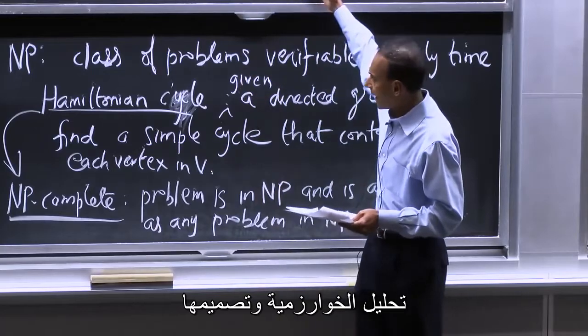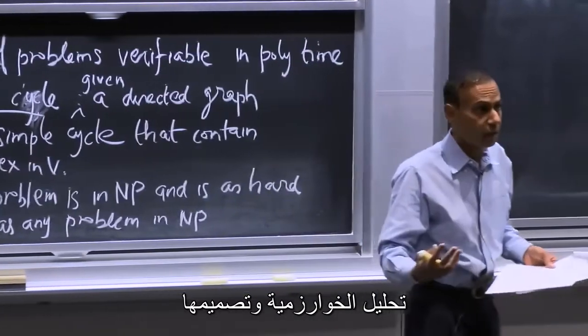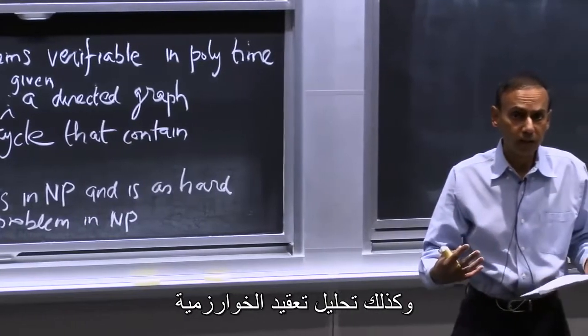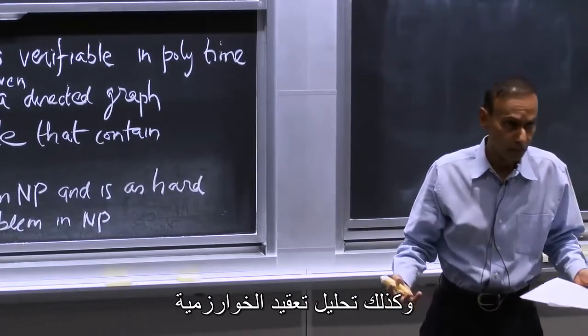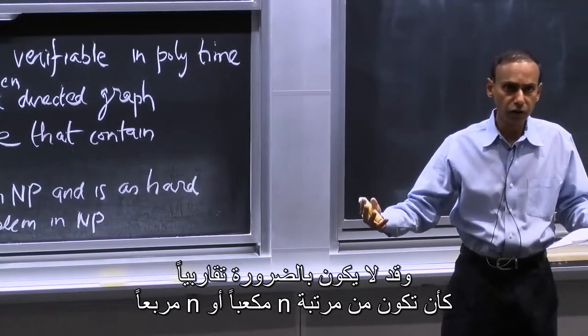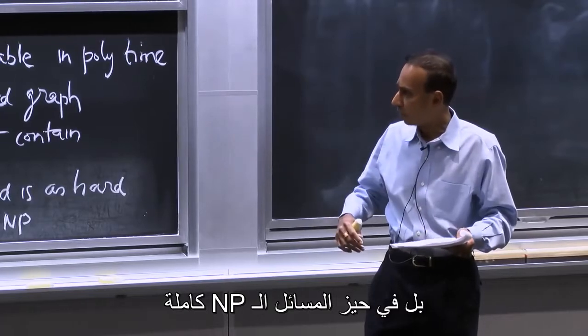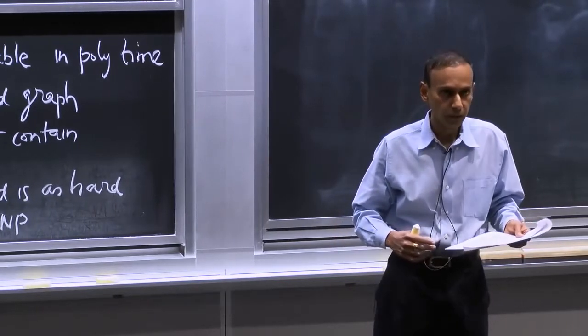The analysis of an algorithm, the design of an algorithm, and also the complexity analysis of an algorithm, which may not just be an asymptotic, well, this is order n cubed or order n square, but more in the realm of NP completeness as well. Okay?